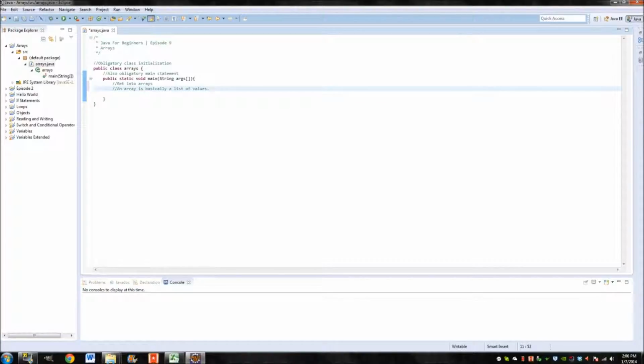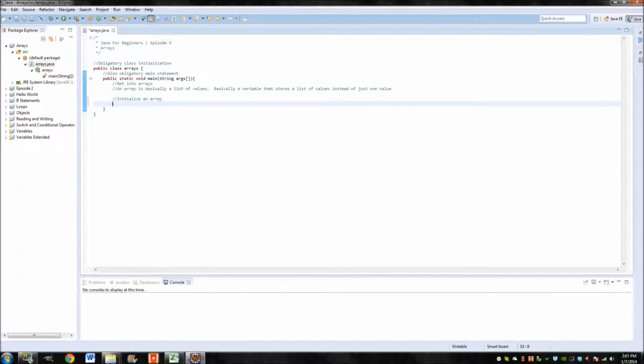So I can put that up here. Basically, a variable that stores a list of values instead of just one value. Alright, so now that we have that covered, not too hard of a concept really, how do we initialize an array?